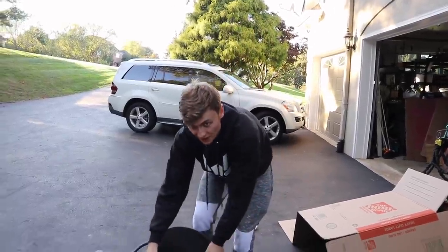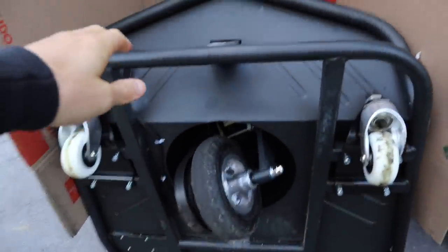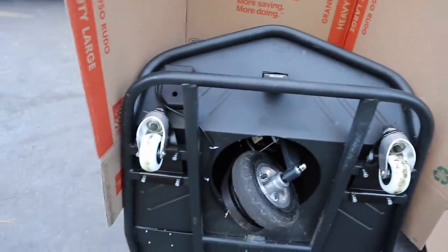We got some tape on there. Now we gotta flip this thing up. Whoa. Uh-oh, all the way up. And go. Whoa. Okay. Now it should be a little easier to finish taping.